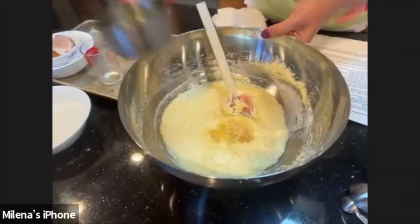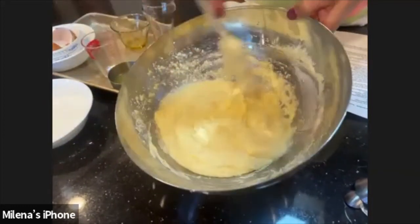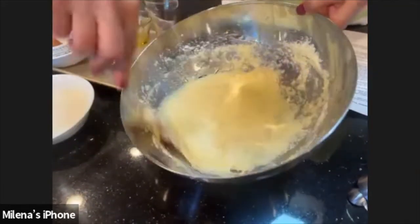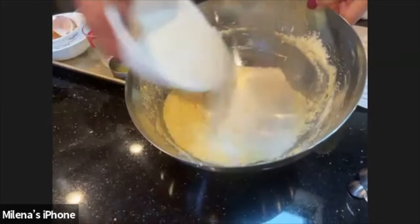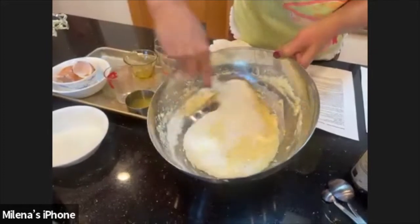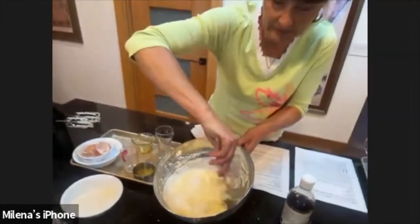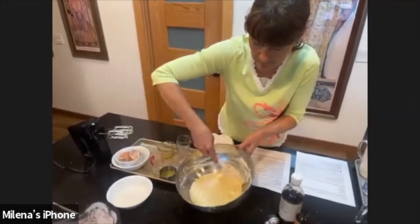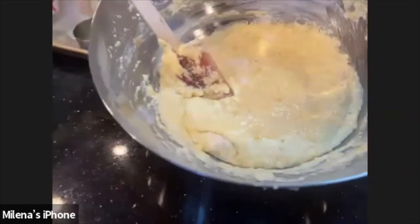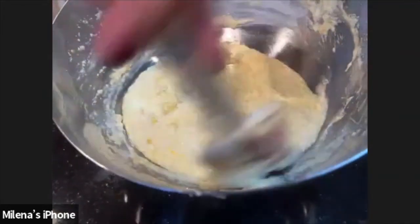So let's do half of the lemon water. And you can see it looks a little bit like it curdled, but you don't have to worry about it. It's gonna all turn out fine at the end. We're gonna put the 2/3 of the flour. And this is the stage, if you whipped the egg whites, where you would be folding the egg whites. And you don't really want to mix it. You kind of just want to fold it, as you can see with the spatula.